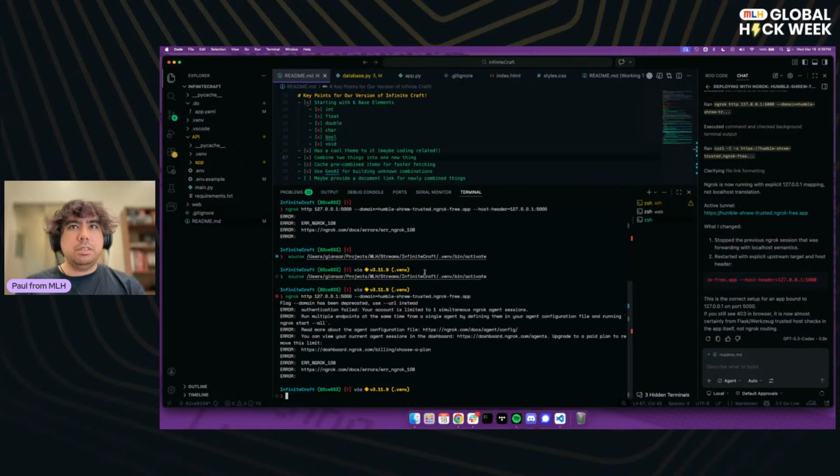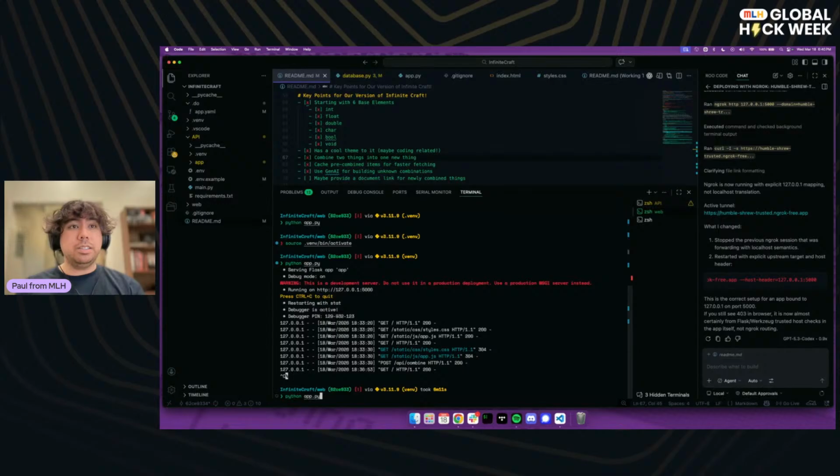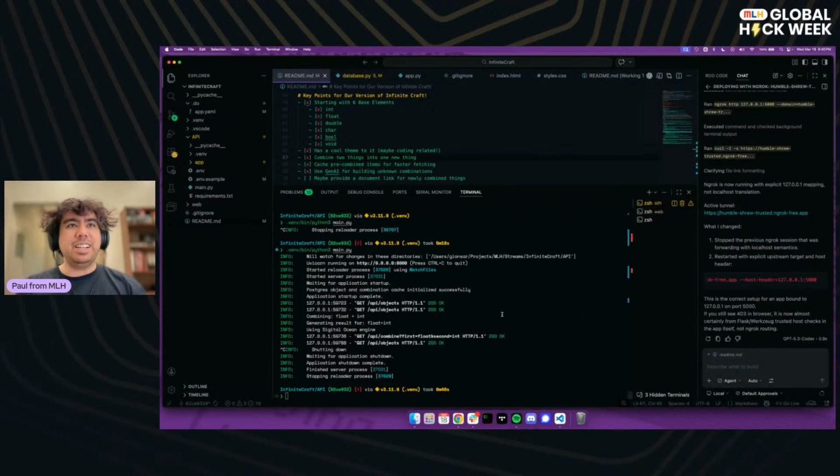Authentication limits on simultaneous ngrok sessions. Oh, I didn't consider that. Ugh. I didn't consider the fact that I am limited to one continuous thing and I need to have two ports open, one for the back end, one for the front end. This again supports the idea that I should have done this all as one giant project. I just wanted to decouple it so that if we wanted to change the front end.